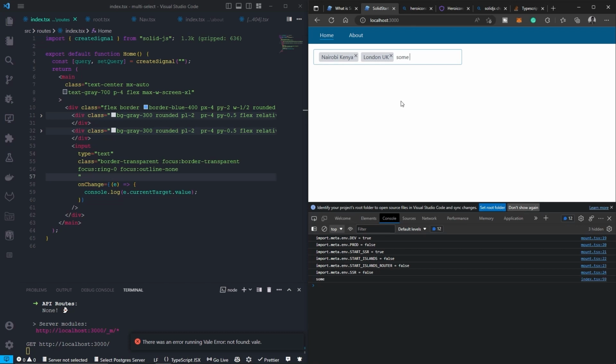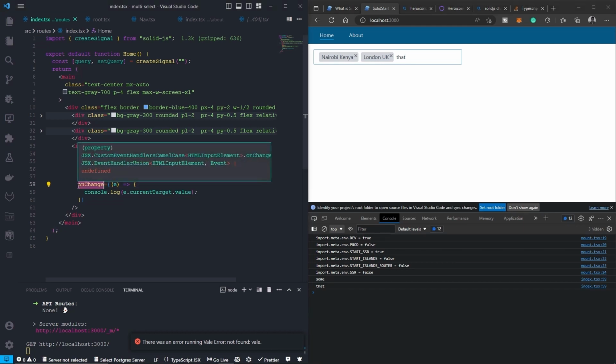Okay, so actually something very interesting is happening. I have to hit enter for it to know that it changed. So it needs to be on change that happens, and then I don't know, should it be on key down?